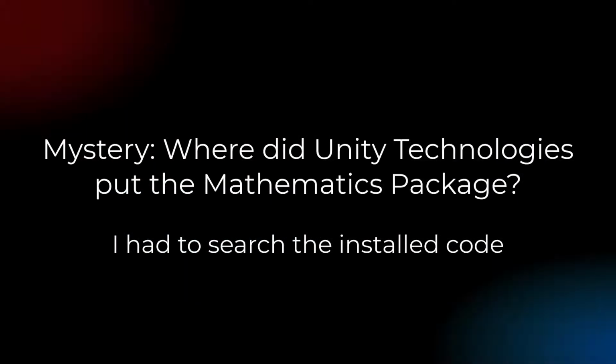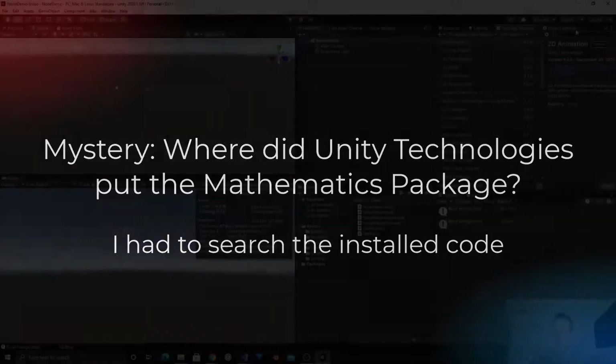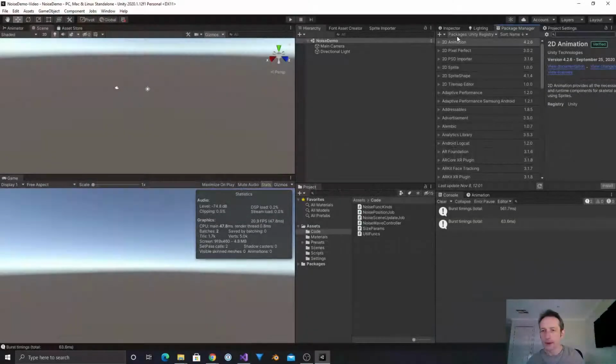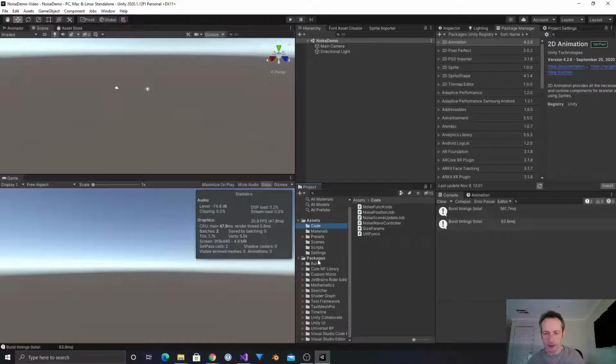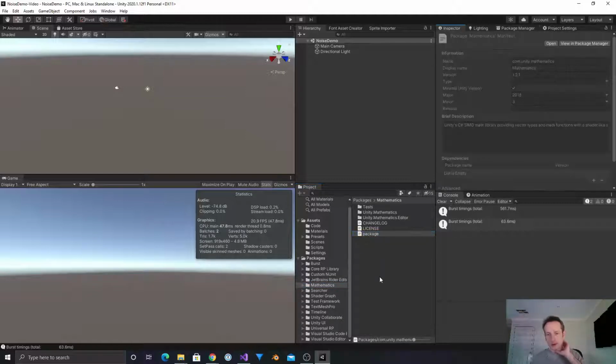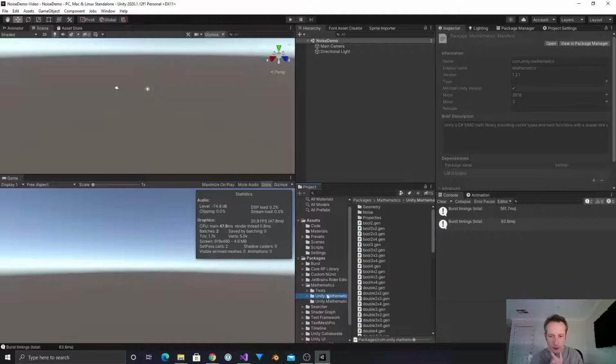Where is it gone? Packages. Mathematics is here. The annoyance is that typically from here is where you find the documentation, so the fact that I can't click on it in the Package Manager is super annoying.